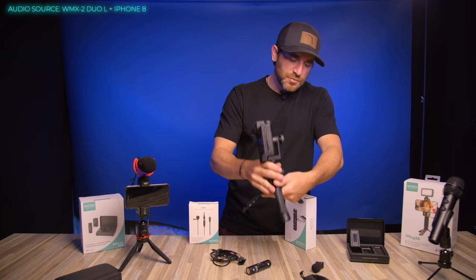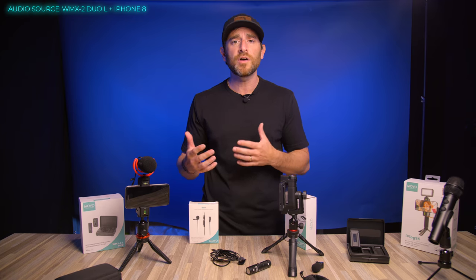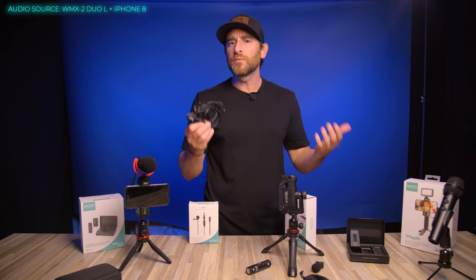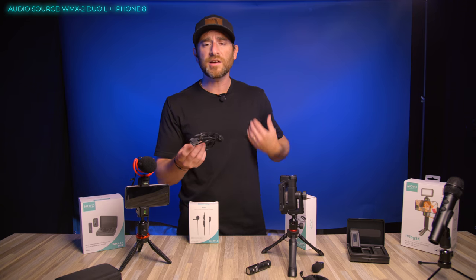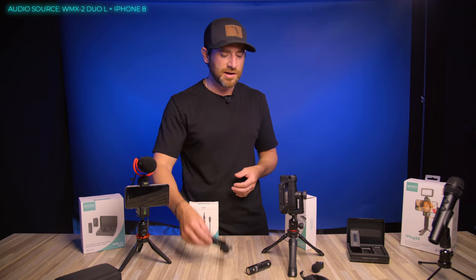Overall, when it comes to these microphones and which option may be the best for iPhone vlogging scenarios, I've found that each of these individual microphones flourishes in its own individual way. Whether it be the VXR10 Pro shotgun microphone, which does really well in vlogging environments when you're very close to the microphone, or the iLav, which thrives in situations where you can hide the wire and keep it out of frame — you can really get some good audio with that small compact option.